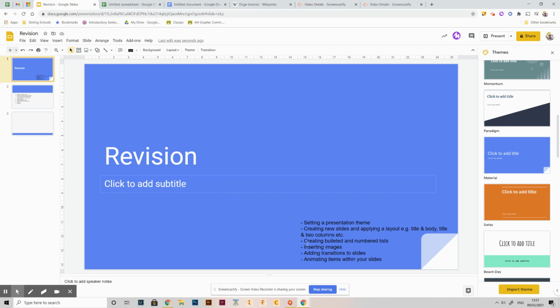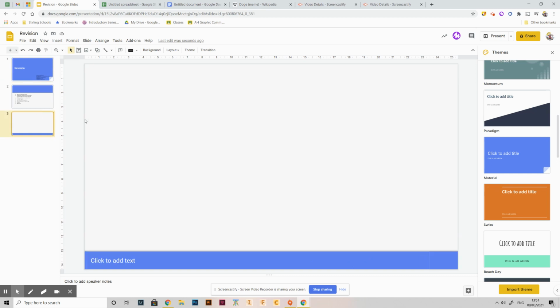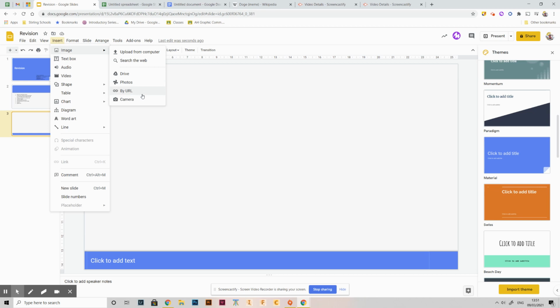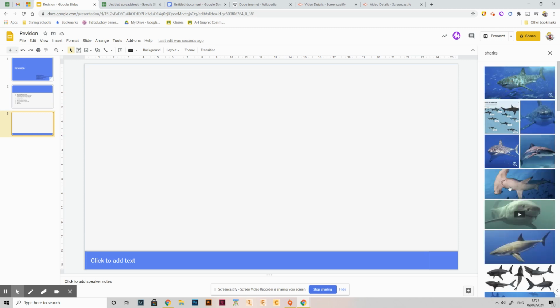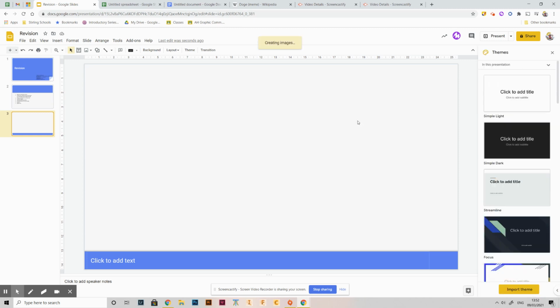Inserting images is pretty straightforward as well. So if we go down here and go to insert, as before, we've got insert image, and we have a range of options here, including taking them from your drive, from Google Photos. You can copy the URL from an image that you found on the web. You can use the camera on your device to take a picture and directly insert it, upload a picture that you've got on your computer, or you can search from the web. So we'll just have a wee hunt for a picture here. Sure, there we go. I'll go with a blue background.